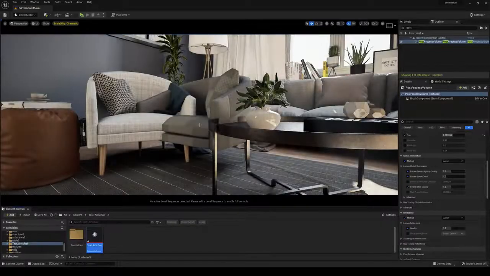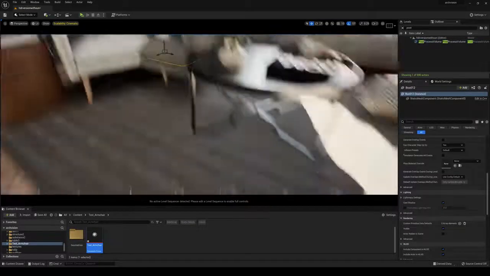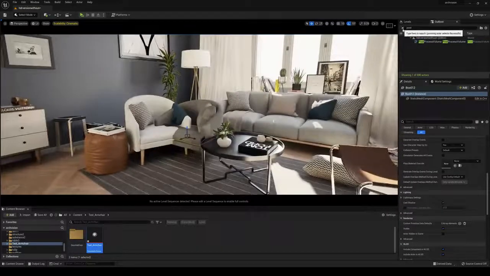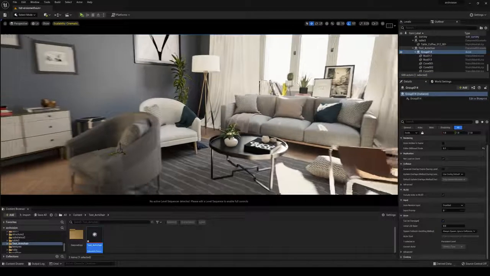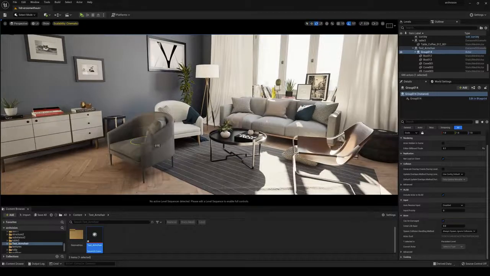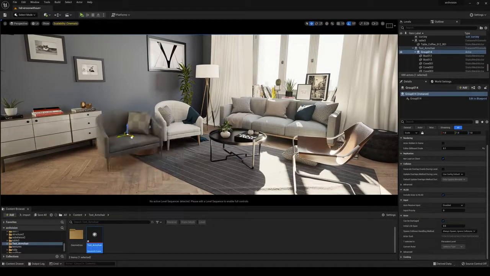Okay, so here we are. We have our armchair and we have a group. It's amazing how everything is all in real time.